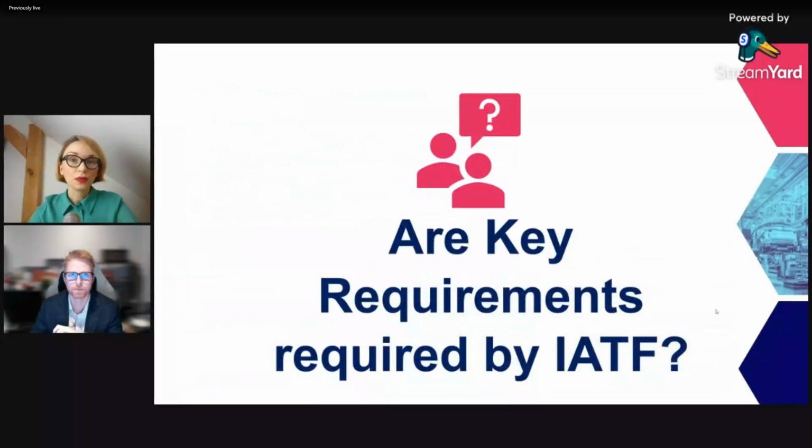Okay. Are the key requirements required by the IATF? I already said about this, okay? But you need to take this question seriously, because it might be really confusing otherwise. There are no key requirements stated by the IATF. However, we may recognize some requirements in IATF as being key requirements. So the wording key is actually a small play with words, yes? The key might be what we in our organization, according to each specific project, so very individually, regard as a key requirement for us. Of course, generally from the standard, we can take some extremely important key requirements, yes? However, it's not only this. We always need to build on what is from the system perspective, what is individual for our organization and for the product. I believe I did not say anything new, and you already knew about this.